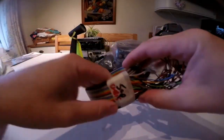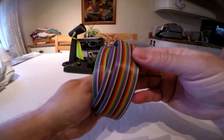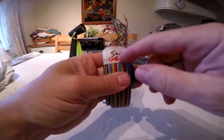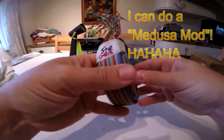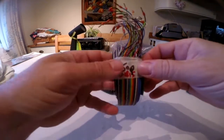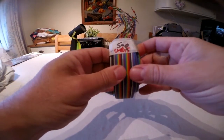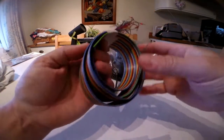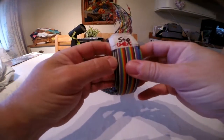I then was walking around the radio rally and I saw this, and ribbon cable again is always handy to have. Now this was up for £2, and I thought, I don't know if I need it or whatever. So anyway, I kept walking around the rally, and just before I was going, I went down this aisle and he'd reduced it down to 50p to get rid of it. So I had it. Can't say fairer than that.